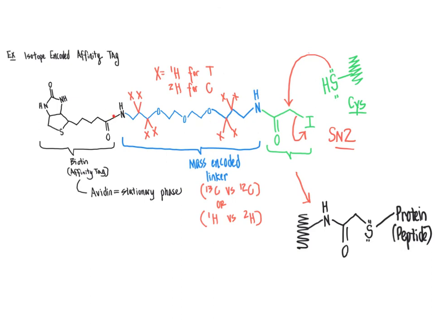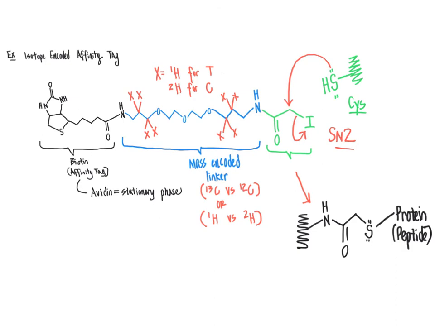And so that will give us our protein or our peptide that has covalently linked to the mass encoded linker that differs between the treatment and control, so that we can distinguish between treatment and control by mass spectrometry, and additionally has this affinity tag attached covalently so that we can readily use chromatography with specialized stationary phases such as the avidin stationary phase to readily separate these tagged peptides or proteins from biomolecules that are not tagged, creating a really valuable way to carry out comparisons of the relative quantities of individual proteins and peptides between treatment and control samples.